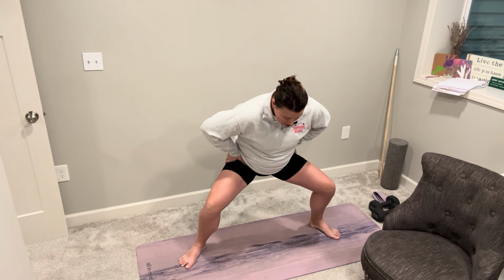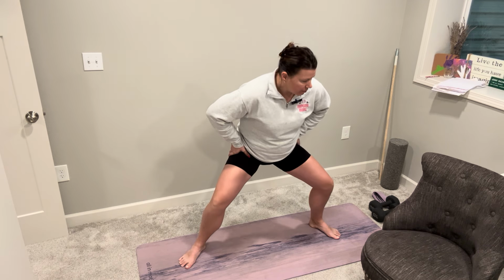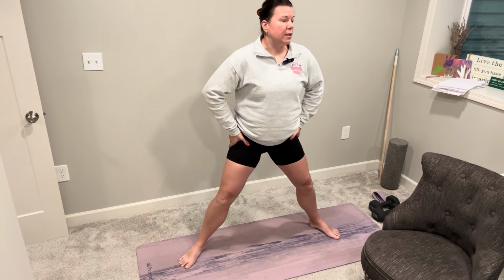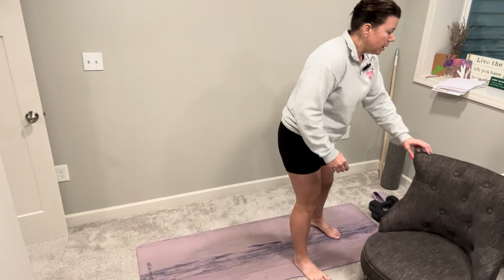Okay. Then going into kind of a sumo stance. So heels in, toes out. We're going to slowly load and then slowly come up. Again, really working on opening up those inner legs, feeling that little bit of rotation in that pelvis. And so you kind of see the underlying tone is opening and increasing that rotation through your pelvis. So nice and slow. Again, like 8 to 10 is another good position here. Nice and slow as you load, really rotating. So heels in, toes out. So you rotate that pelvis.